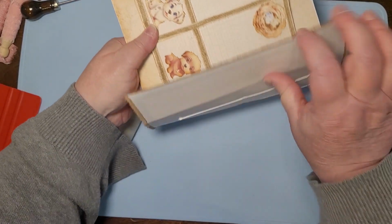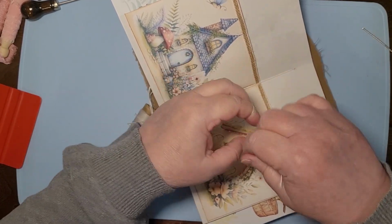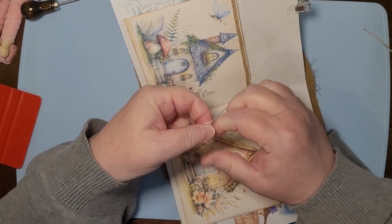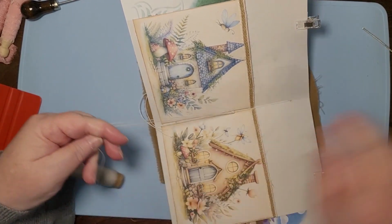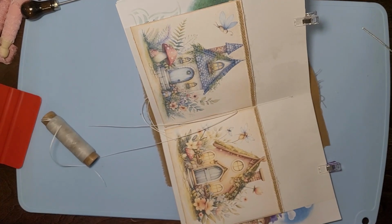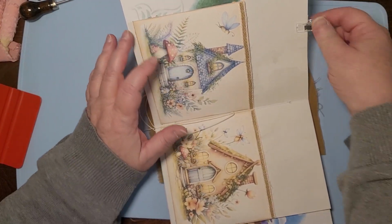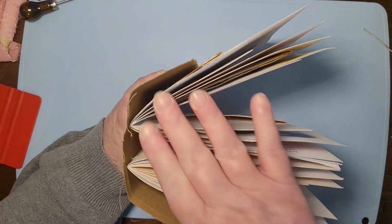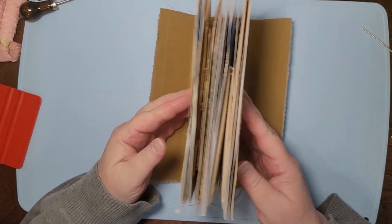Let's make sure we've got everything. Yep. Everything is good and taut. There we go. And there we go. Scissors again. Okay. Now, get these off. We've got our hidden spine looking pretty good.